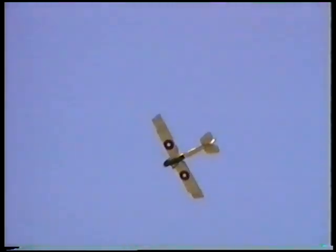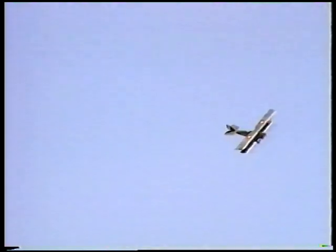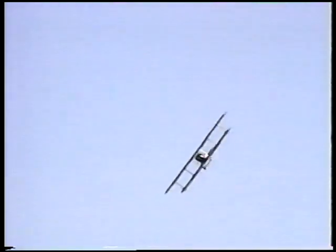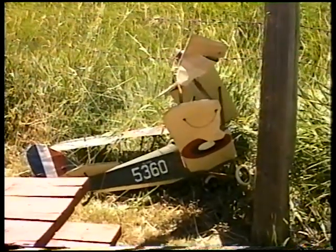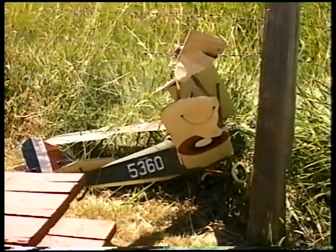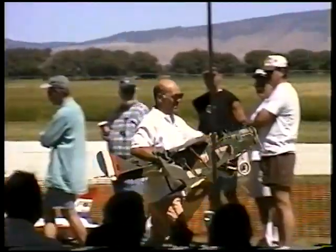Look at that concentration. This is a descending 360 maneuver. Very pretty maneuver. 360 to lose altitude. Very nice. Batteries went dead.